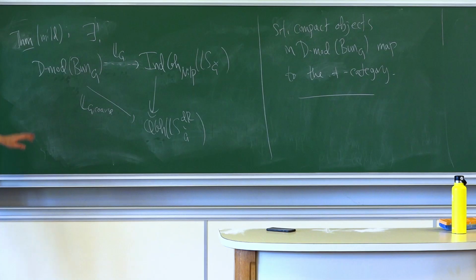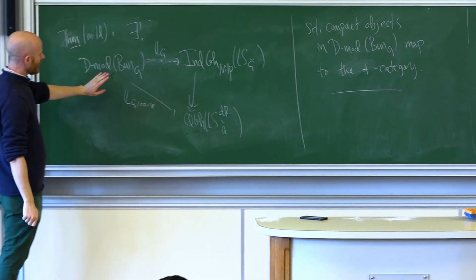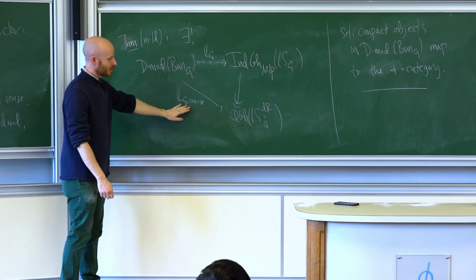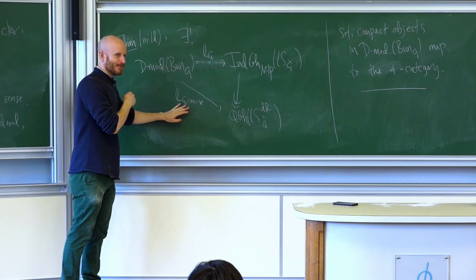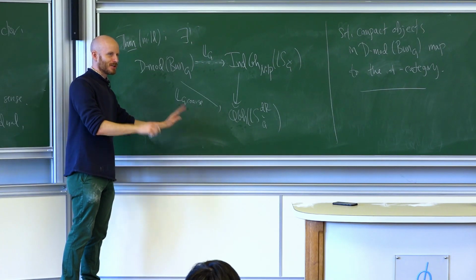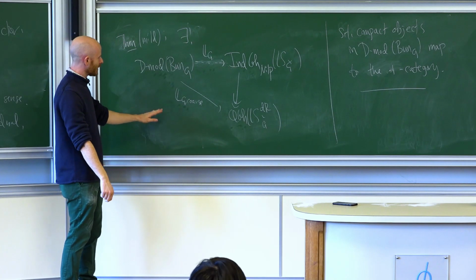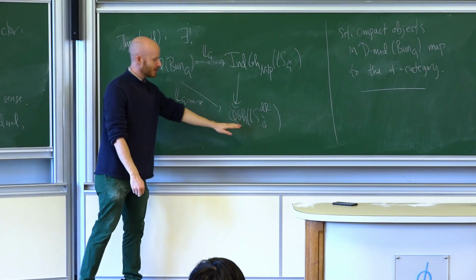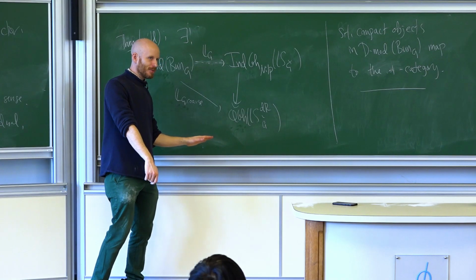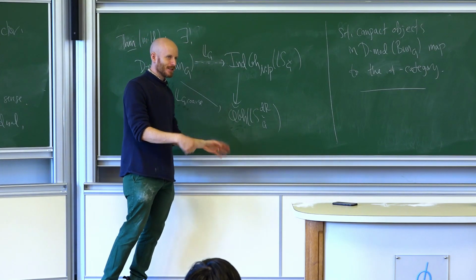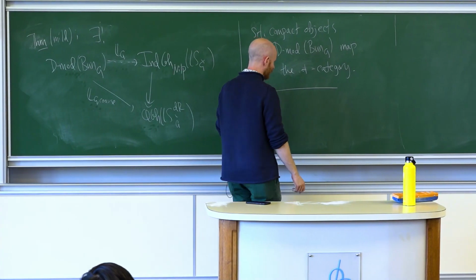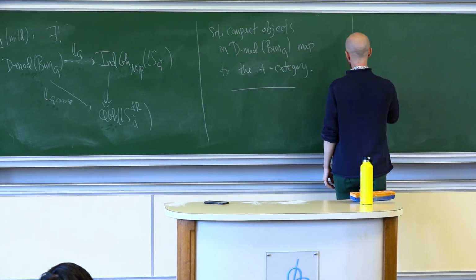One was that if you think about geometric Langlands as an equivalence on small objects, then we're done just with this LG course. We didn't need anything else. So this LG course was enough to characterize the geometric Langlands equivalence just by itself. Now what geometric Langlands should say is compact objects here map to this co-nilp isomorphically. But I don't want to just deal with small objects because then I can't do all my functors and I can't prove all my theorems. So I'm rephrasing it this way instead, and it does have some content.